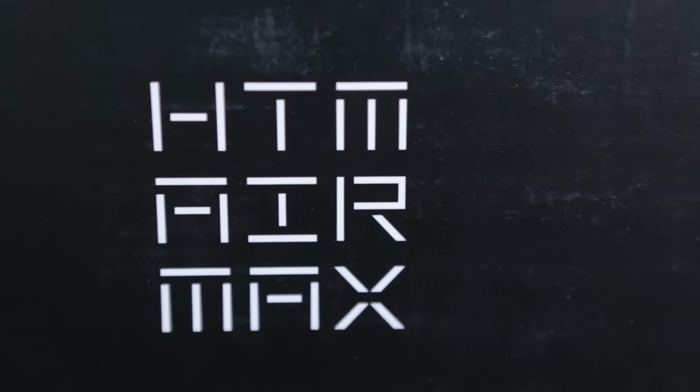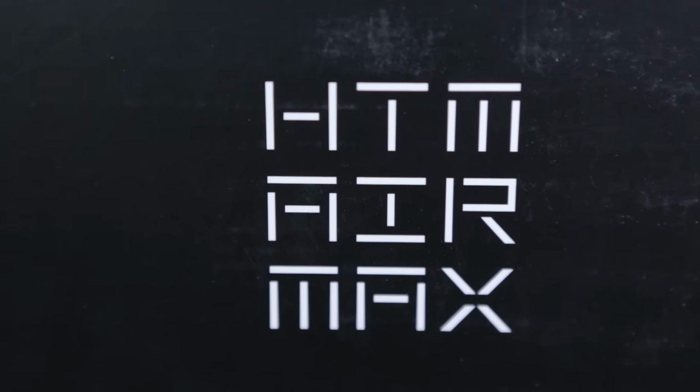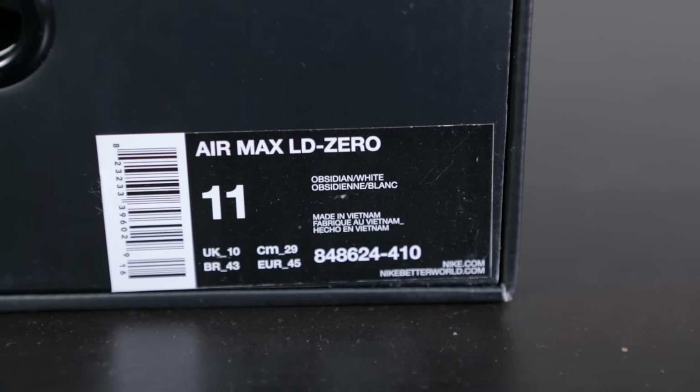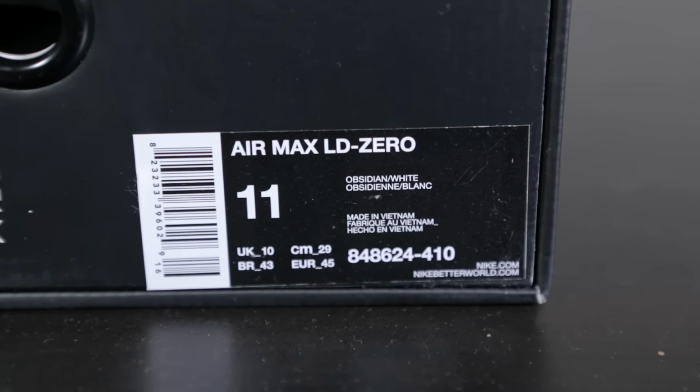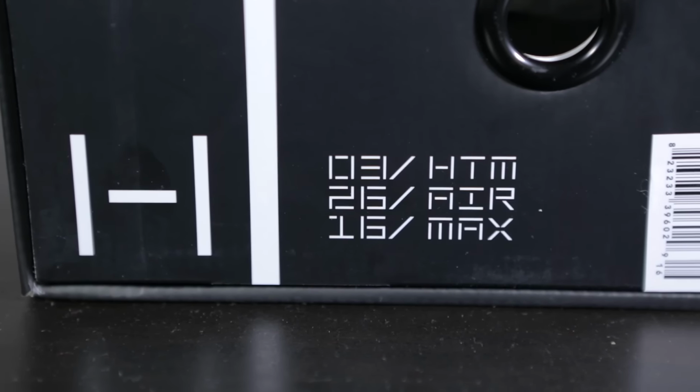On the side of the box, it says HTM Air Max. The H for Hiroshi, the T for Tinker Hatfield, and M for Mark Parker. And on the other side, we have the signature once again, and on the front it reads Air Max LD Zero. I got it in a size 11, and the color is obsidian white. On the front, it says the official Air Max Day of 2016.